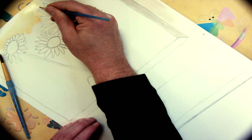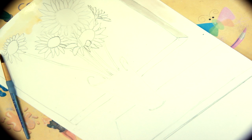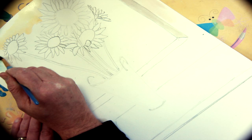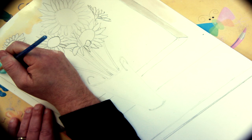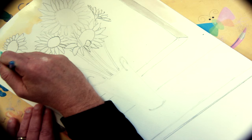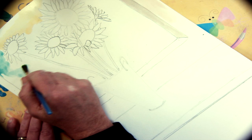Then I really want blue coming through my window. I got my sun shining there. And I'm literally going to switch the sky to a very light blue, water it out quite a bit, get it in my tray, make it really soupy, and then I'm going to kind of join that on the edge. Try to stay in your lines. When you get up to the flowers, get a small brush. And be sure you can blot this. You can even leave some spots, but leave it real light in places, super light in others. And that will give a good sky coming through the window.